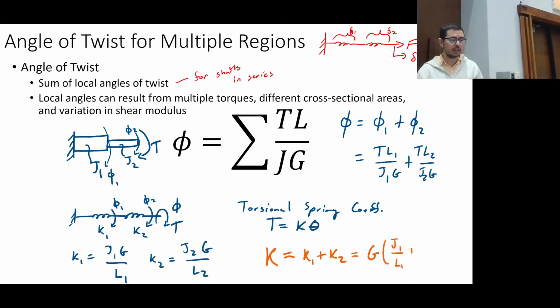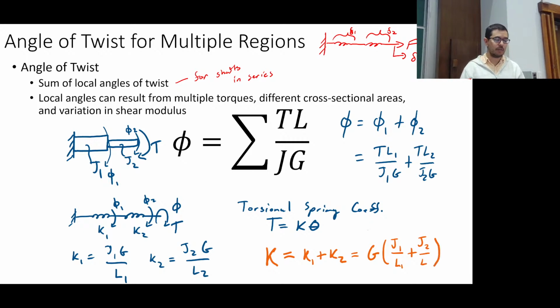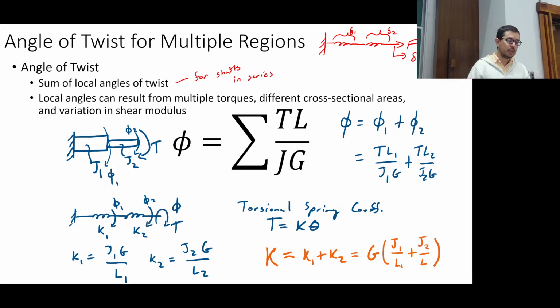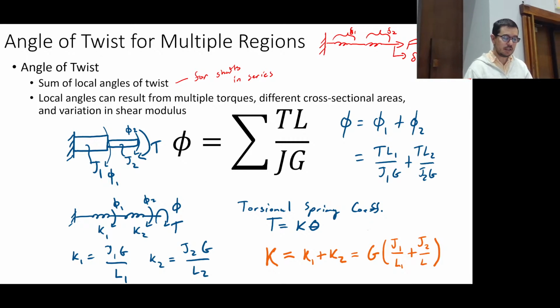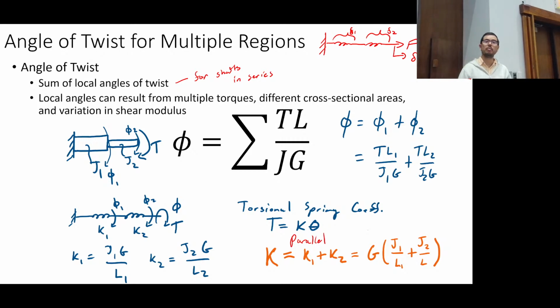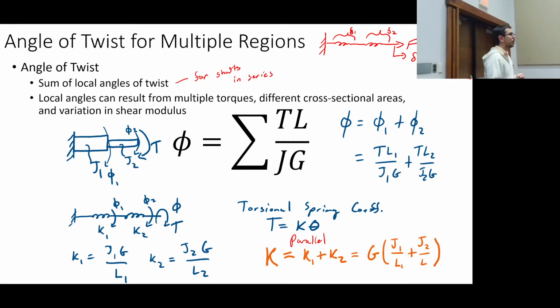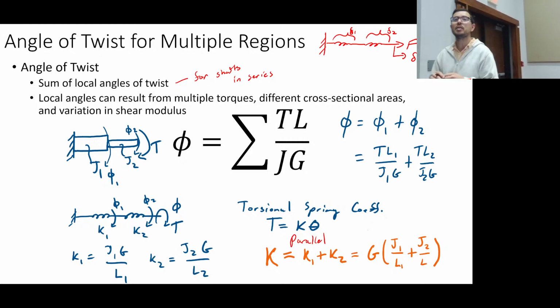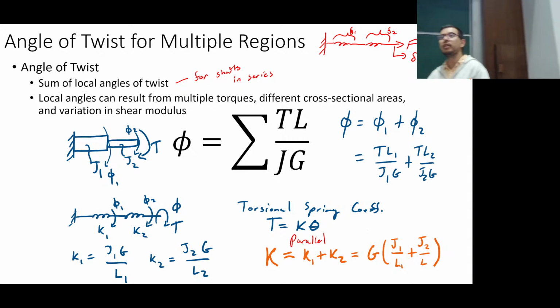Okay. All right. Now, what is this? This relationship, though, is a little bit weird. Okay, this is describing something that's a little bit different. This is actually describing two shafts in parallel. What do two shafts in parallel look like? So we now have an idea of what two shafts in series look like, but what do two shafts in parallel look like?